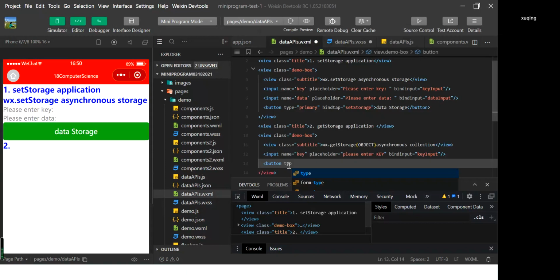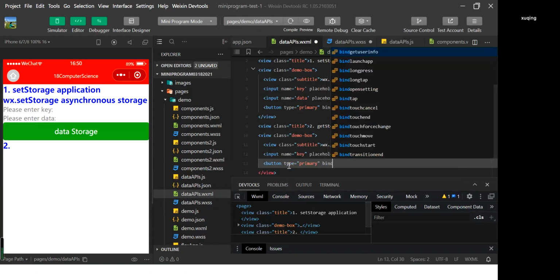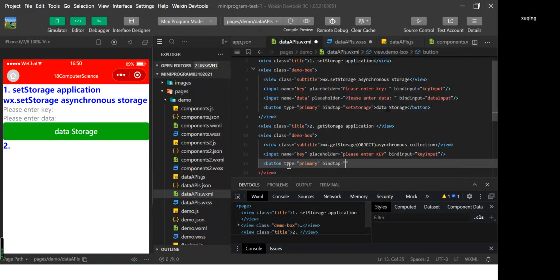We set it as a primary one. So the font type, here is get storage. We'll call it like this also. And data collection.